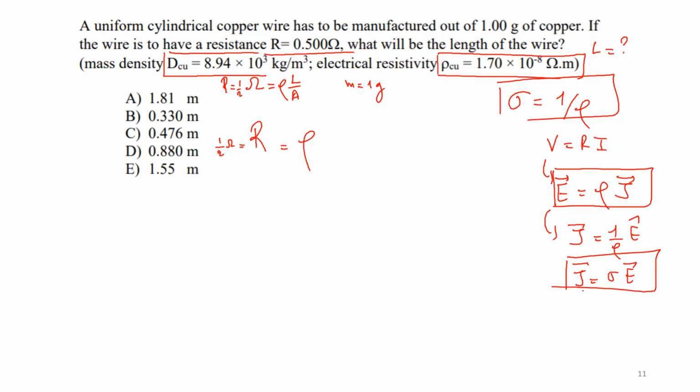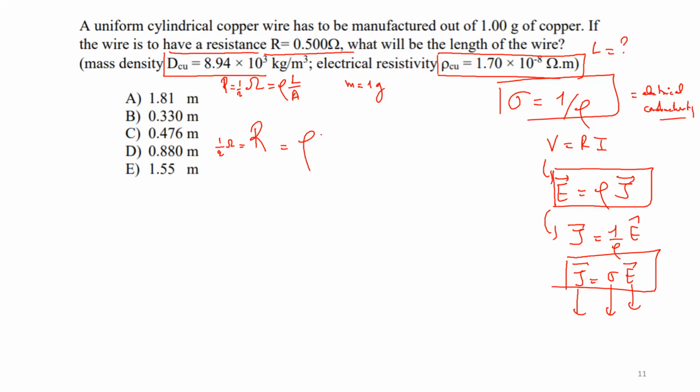Sometimes in a problem, I'll give you J, and I'll give you electric field, and I ask you what the electric conductivity sigma is. This is electric conductivity. And you know the units, it's the inverse of the unit of this. Anyway, that was a side note. Now let me come back to my problem here.